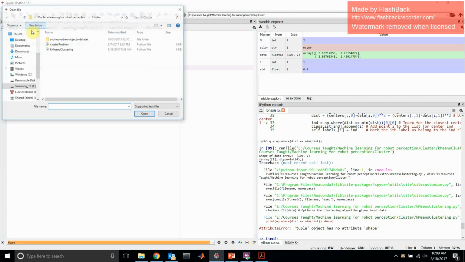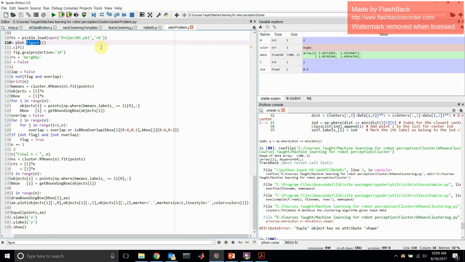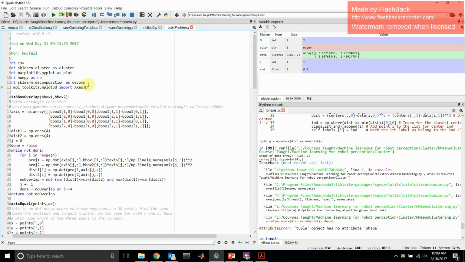Mine's plotting it correctly, but it's doing a weird thing where in my from the toolkits import all that stuff, it's saying it's unused. Yeah, this guy. This is what you need. Why does it do that? Because it's doing it here too, where it says it's unused, but as soon as you take it out, it breaks everything. I know, it is really weird.